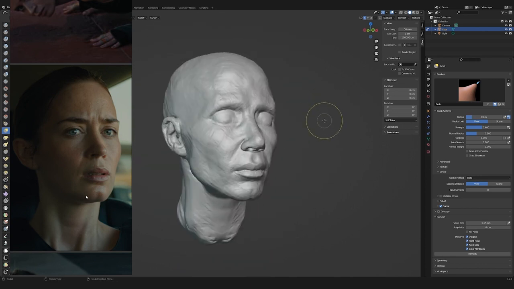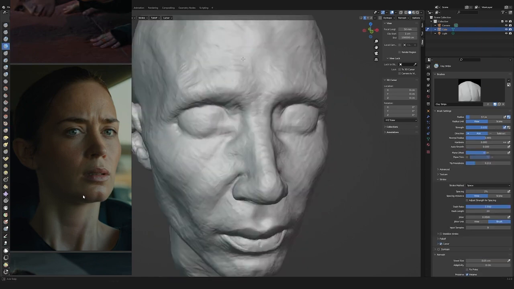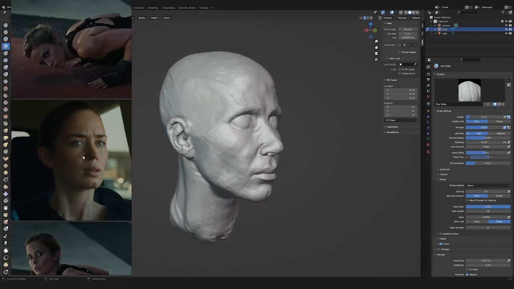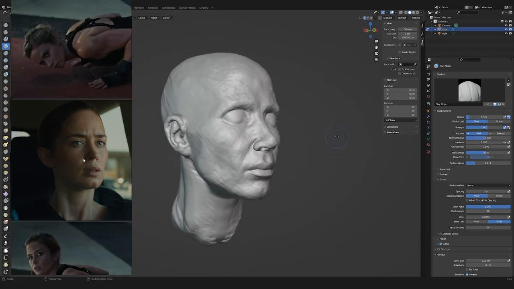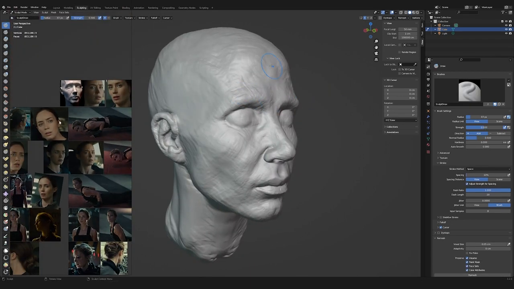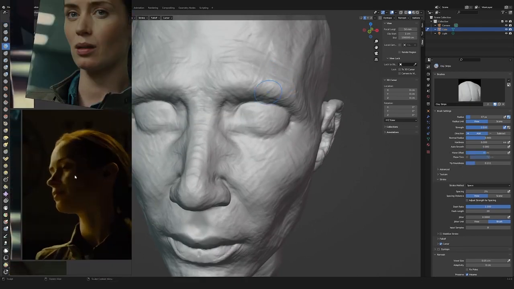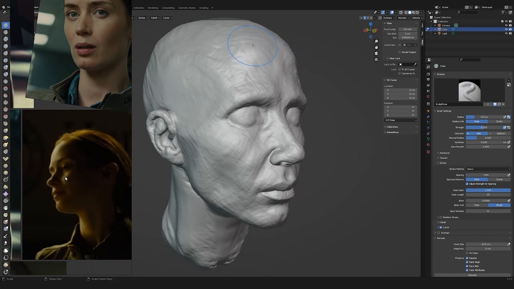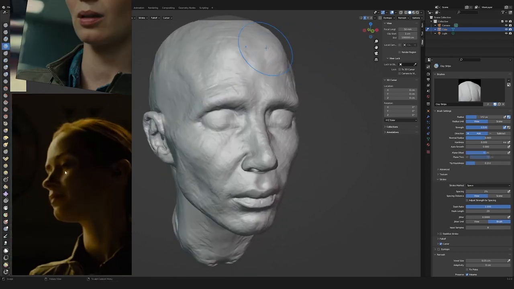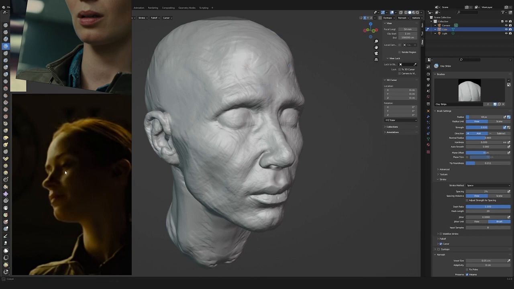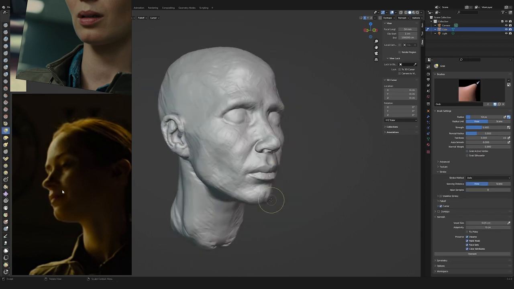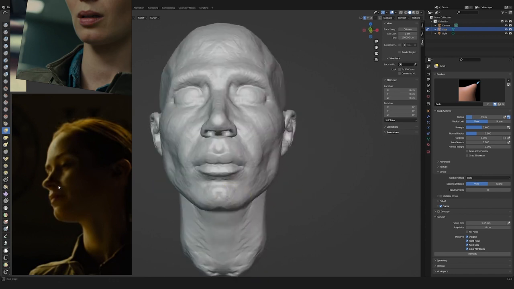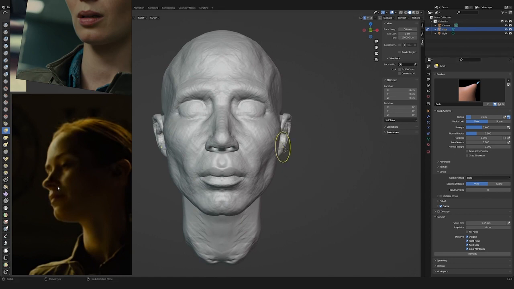But I personally think that it is absolutely beneficial, because it helps you to simply understand the volumes that you are looking for, or rather that you are looking at. And of course, when you're creating a likeness, you have to piece together a lot of different references that all give you different clues as to what is the shape of the surface at any one location. So knowing anatomy does help you to figure out where you are over a head. It does help you to create better heads for sure, but don't overly focus on that to the detriment of training your own artistic eye and your own observational skills.